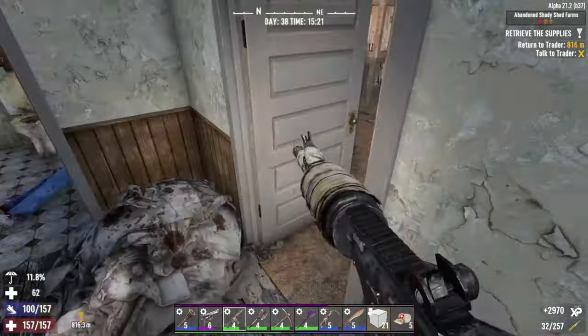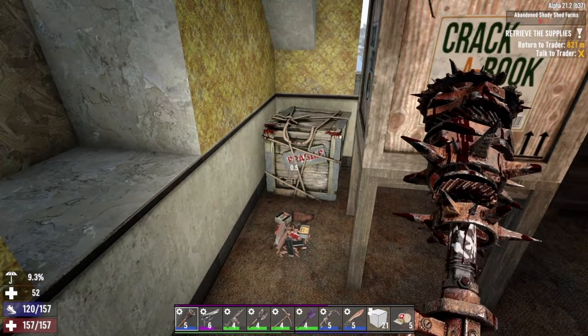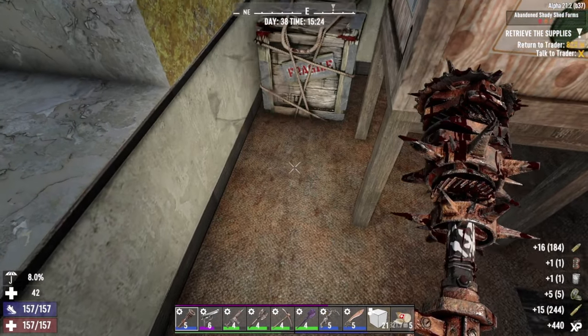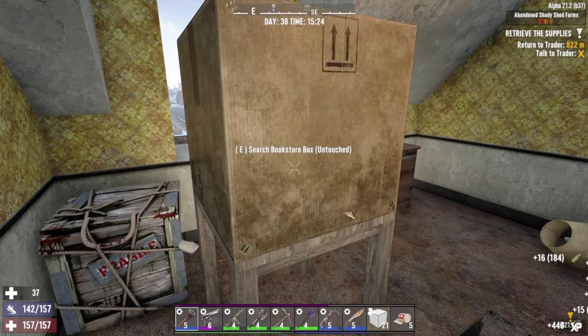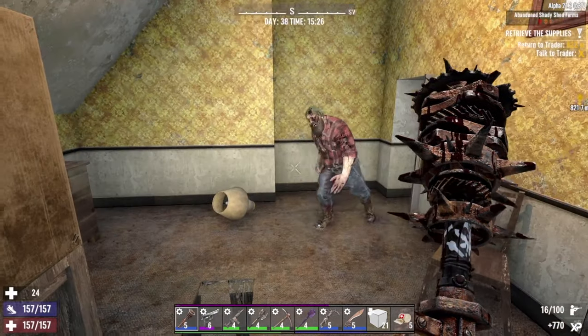There we go, nice and simple, right. Final loot. There we go, we got another decent mod there for our armor. Worth doing it just for that. Rifles, sworn off shotgun.